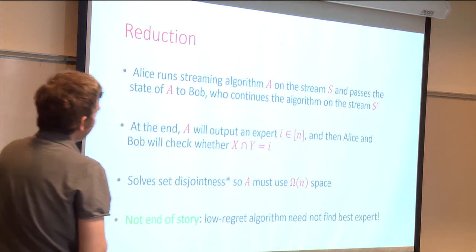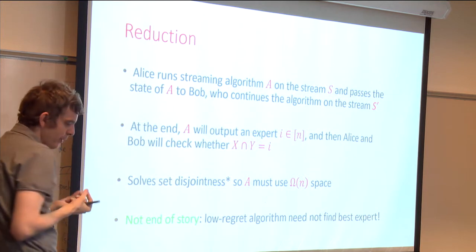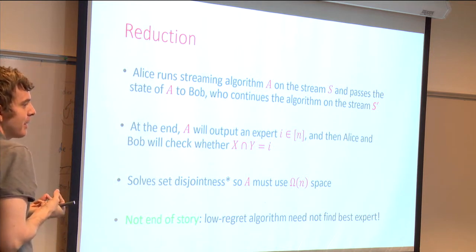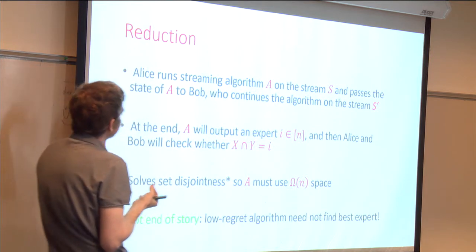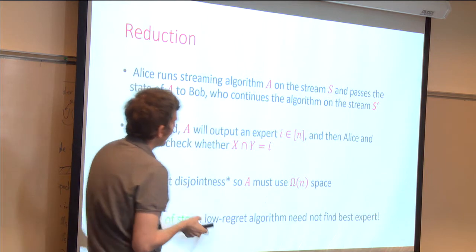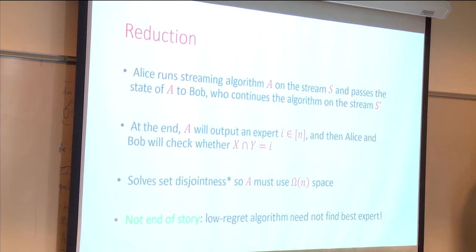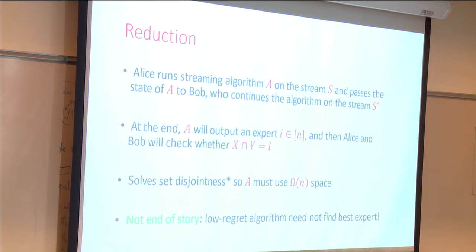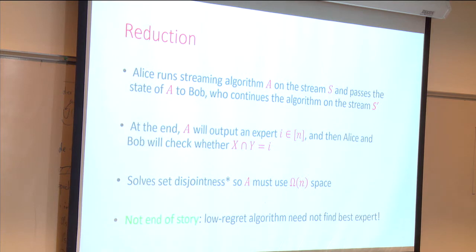And I was trying to argue that this instance, well, it's hard for identifying the best expert. But it's not hard for a low regret algorithm, because what a low regret algorithm could do is just find an expert that's, right, because what does the instance look like? But what I'm trying to understand is, are you actually describing now a streaming algorithm? I'm describing a streaming algorithm for Alice and Bob? Well, there's no communication game other than the set disjointness thing that I described. So what I'm describing is a streaming algorithm that has low regret. Okay. And only for this instance.